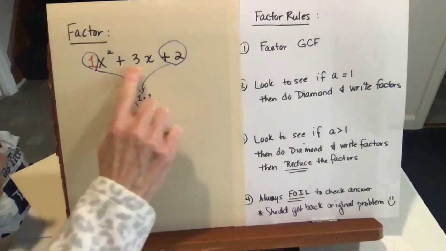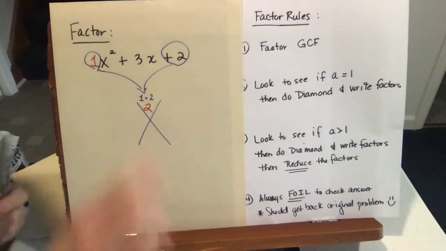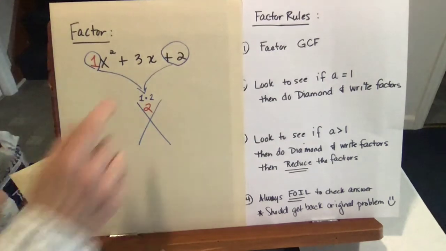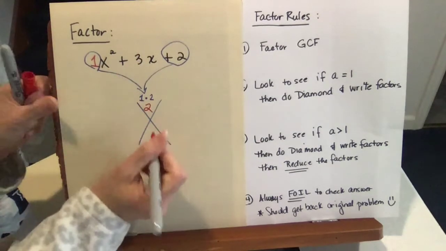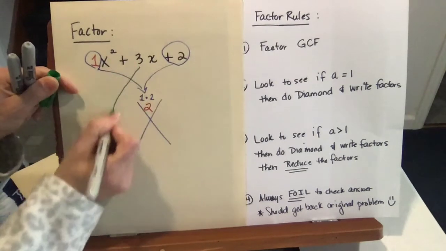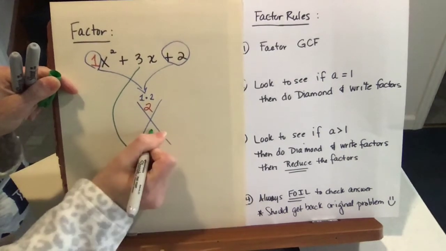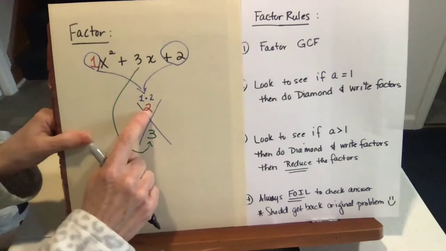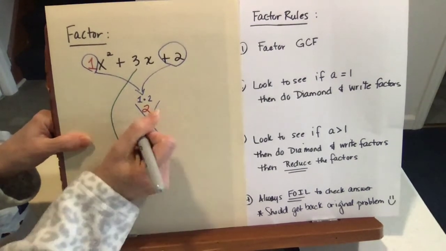Now remember, your middle term gets added up to become the middle term. So what we're going to do is take the middle term and put it right down here. So we're going to take our middle term, a lot of arrows right now, but we're not going to do this all the time. And we're going to put that middle term right there. And now we're going to complete our diamond. And our diamond says, what are the factors of 2 that can add to 3? Well, 1 and 2.